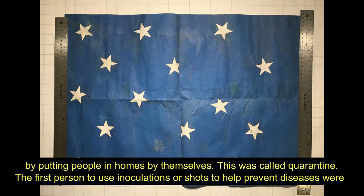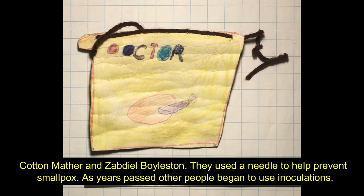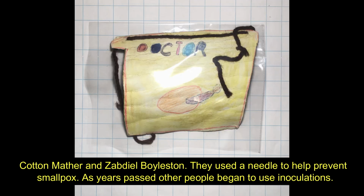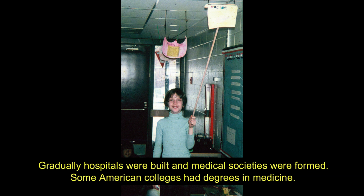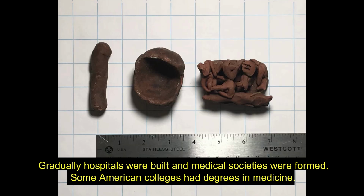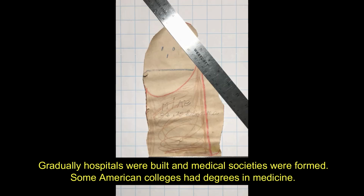The first people to use inoculations, or shots, to help prevent diseases were Cotton Mather and Zabdiel Boylston. They used a needle to help prevent smallpox. As years passed, other people began to use inoculations. Gradually, hospitals were built and medical societies were formed. Some American colleges had degrees in medicine.